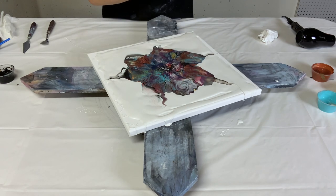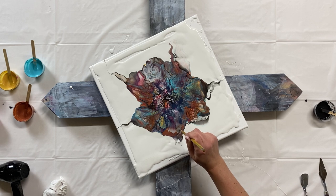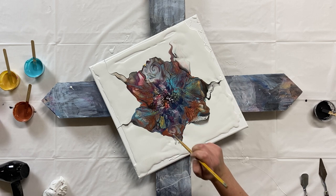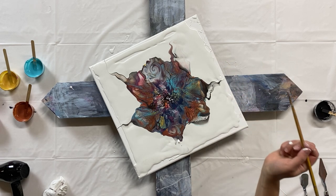I'm very much inspired by Jody Flynn's Floating Blooms. She has the YouTube channel The Painted Dreamer, and she can just make some crazy, crazy modifications on her blooms. Okay, yeah, a little bit. So we got some swirls, we got some edges dragged out.